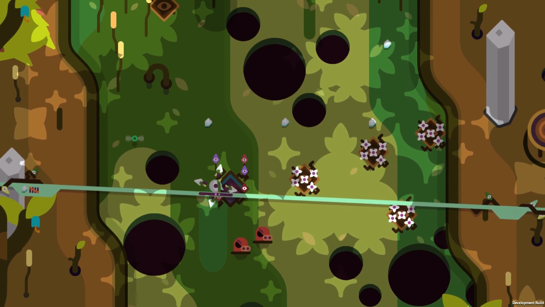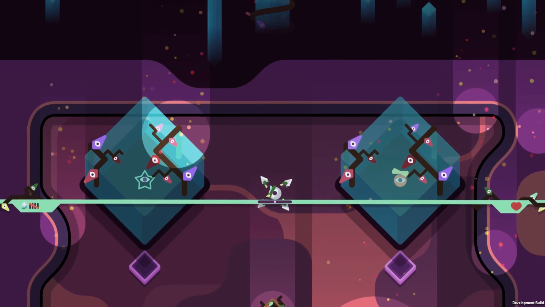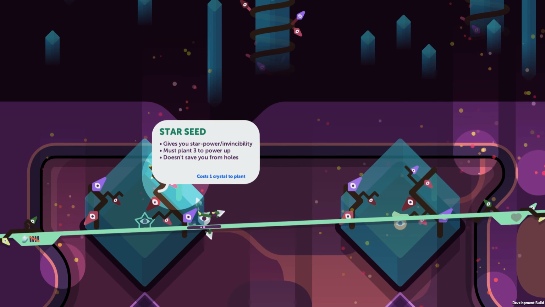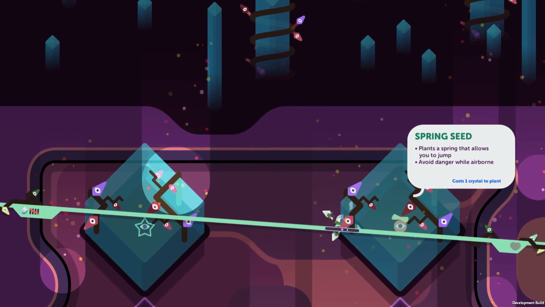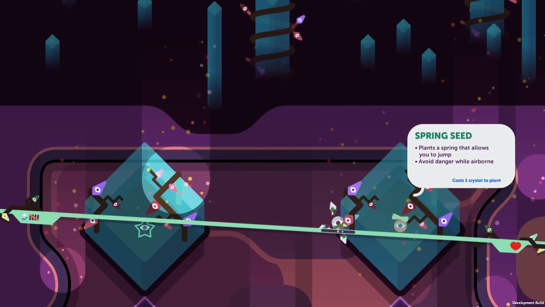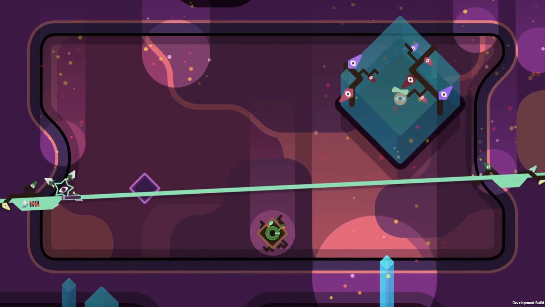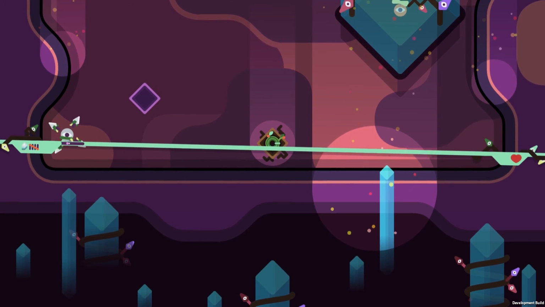So this, from what I understand, is an item. So we can see what these are. Starseed gives you star power invincibility, must plant 3 to power up, doesn't save you from holes. So you can see these are just different seed modes. Spring seed, plant a spring that allows you to jump, avoid danger while airborne. I think we're gonna take the invincibility one. I don't know when I'm gonna use it, but I think it's more useful. I think I want to go back to this seed though.